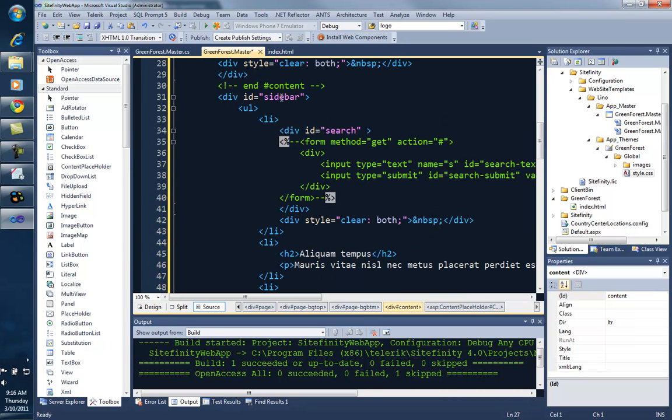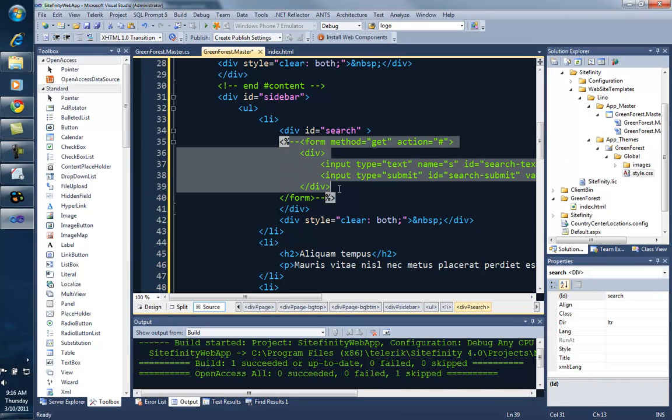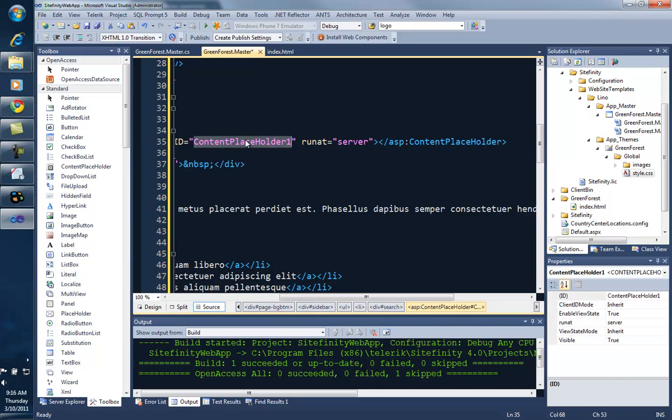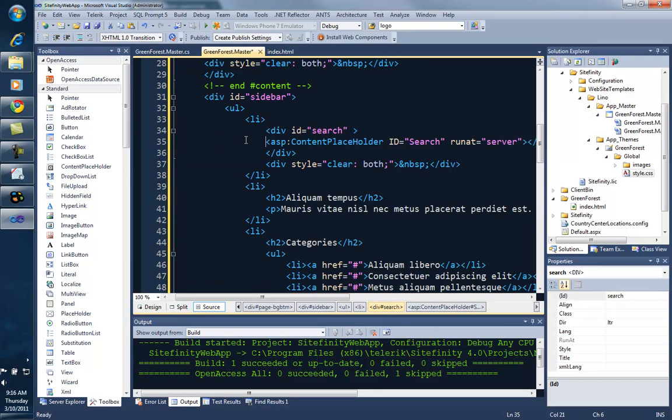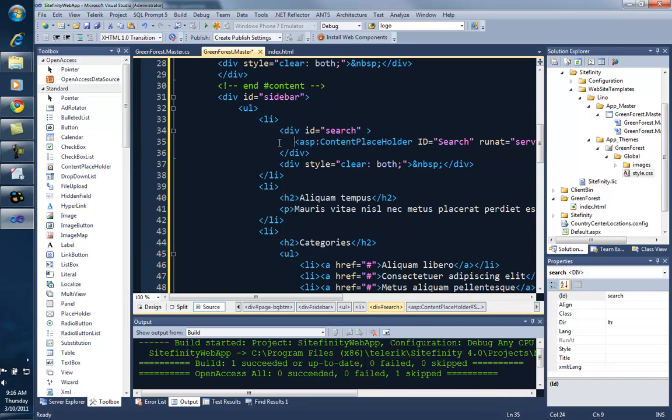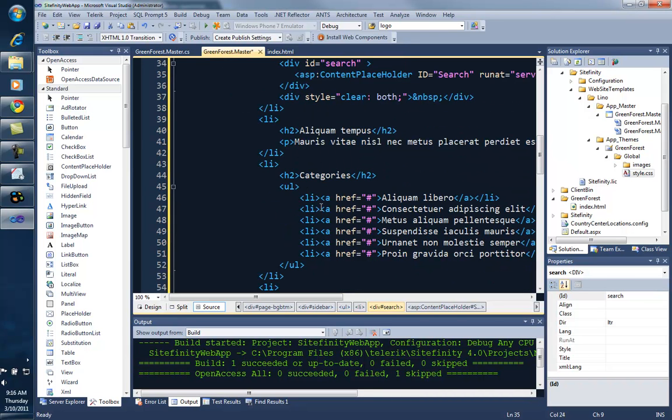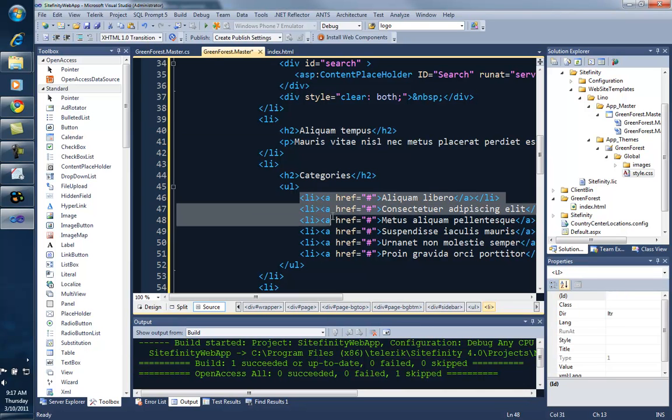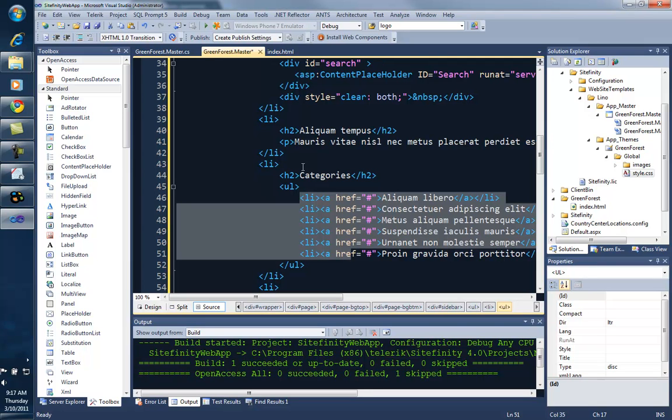This is the sidebar, the one that actually shows up on the left side of the screen. One of them will be the search all the way at the top, which might be a good idea for us to actually take out, and we'll say search. I just pasted the same exact content placeholder line, so let me make this a little bit better in here. There you go. And then there are a lot of different hard-coded values. Of course, I can come in here and change all these things to other content placeholders. But just to show you the difference, I'm going to leave some of these things in there so you can see what comes in from the master and what comes in from your content placeholder.